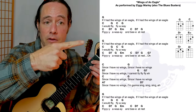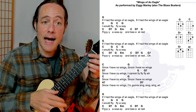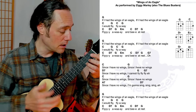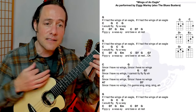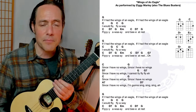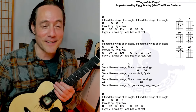Or you just want a different sound, maybe on this bridge right here. You want something different. So you could play like this. Fly away and be at rest. And just go back to since I have no wings, since I have no wings, and just change up your tone. You know, you don't have to just play it one way the entire time.